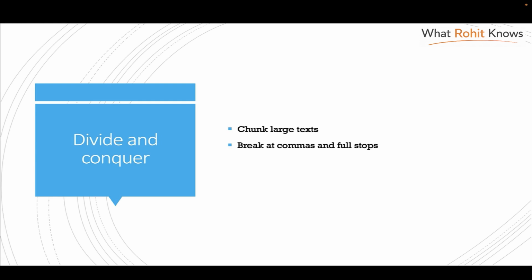So break it at commas and full stops. And if it's a long sentence and there are no commas, then break it at a logical point. For example, the first part of the sentence is about one concept and the second part is about something related. Then in between, there's a logical point. So you can break it there. Sometimes the logical points are indicated by conjunctions: 'and' tells you that we are combining two things, 'because' tells you that now we are explaining the reason. Those are the logical points. If you don't have even that, then just approximately somewhere in the middle, try to take a quick pause. That will make you sound more natural, more real.